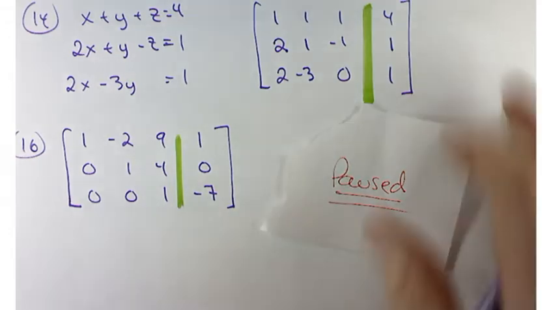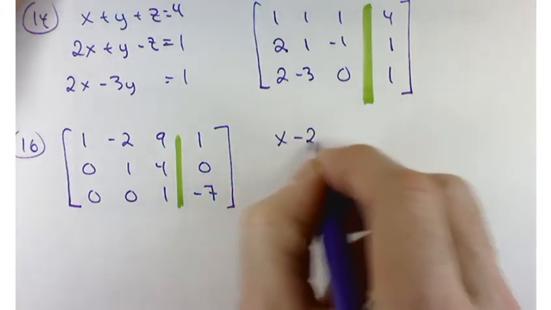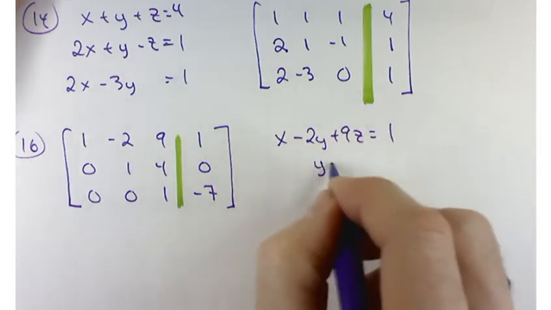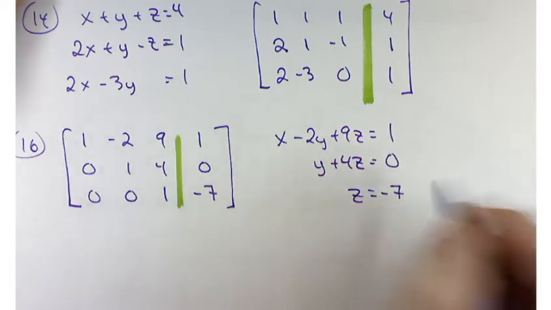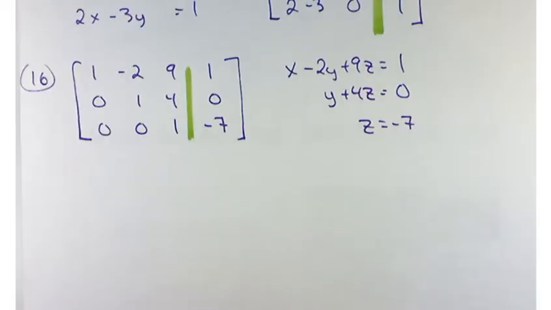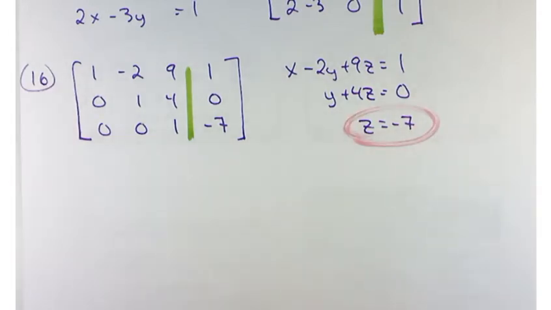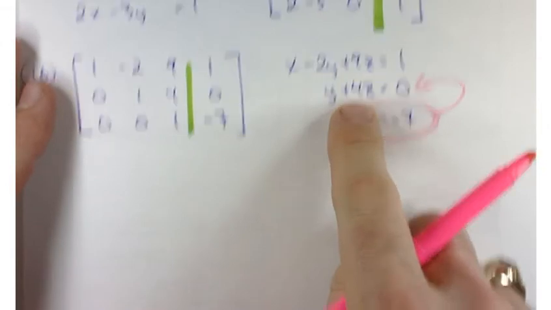Rachel, what's that going to look like for us, please? Good. Cool. We agree with that? Now there's something nice about this system of equations. And the one nice thing for sure is that we already know what z is, right? z is -7. So if I wanted to figure out some of the rest of this stuff, I can take this value of -7 and plug it into here.